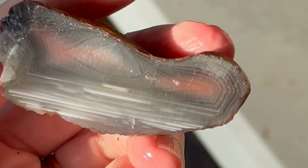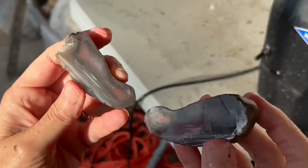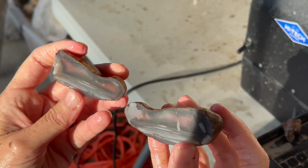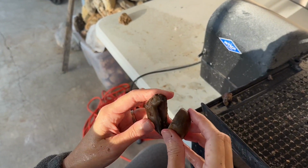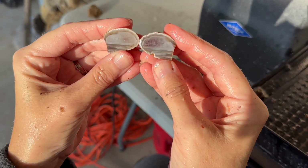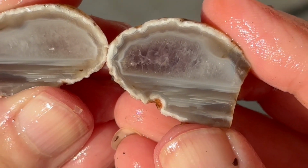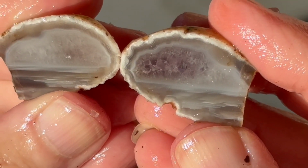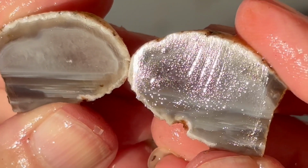That one's awesome. That's a Redskin. What? It's called a Redskin. I can't remember. I think it's another Mozambique Redskin. This one's got amethyst in that side. I don't think it's coming across on the camera, but it's really purple.